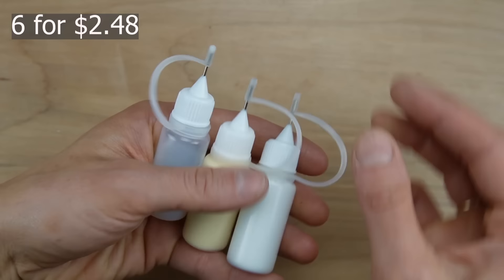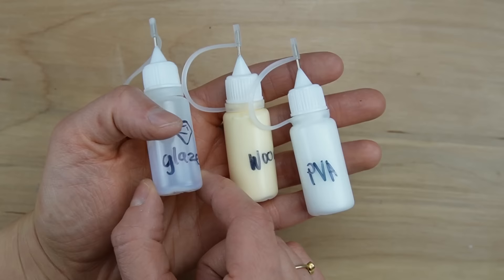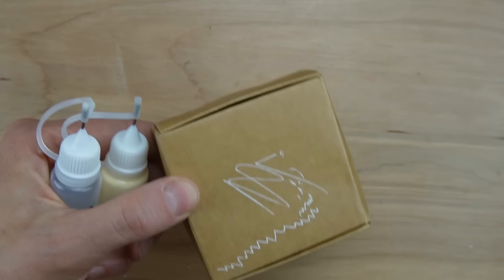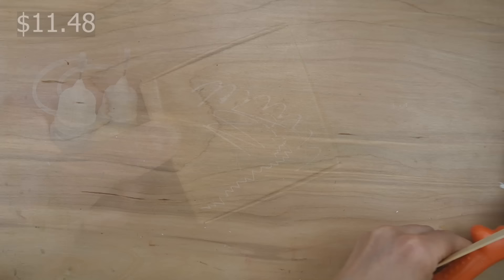People often ask about my precision tip bottles so I bought a few and I actually got six but I already filled three of them. I filled the bottles with different glues and diamond glaze so I can make a nice precise line when I'm applying glue because I usually need a pretty tiny bead for miniatures.